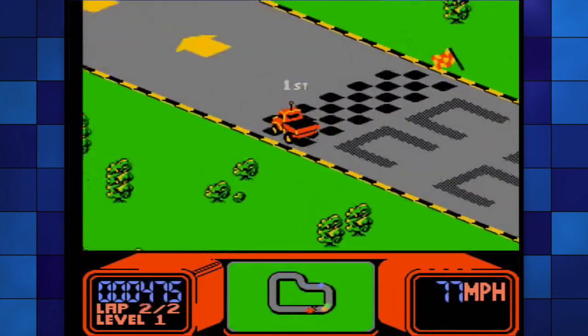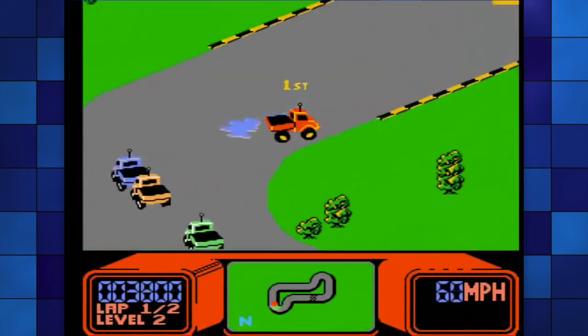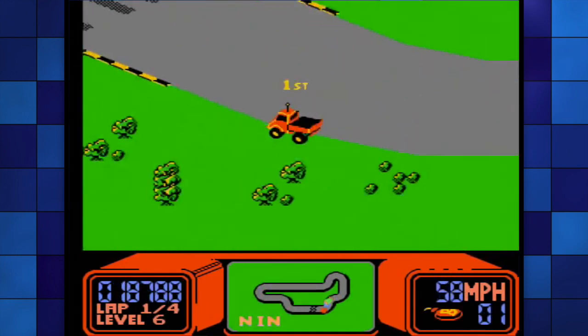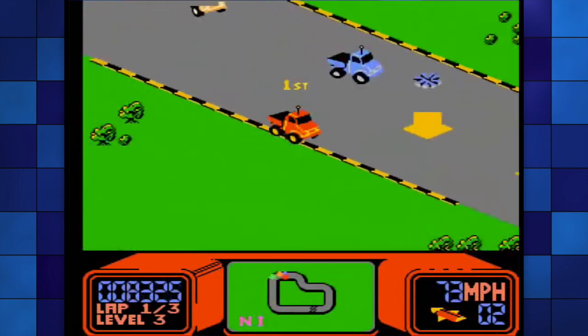The graphics in this game are simple, but it fits the fun of the game. You control a small remote-controlled vehicle through tracks that not only contain other racers, but also a variety of fun twists, turns, and obstacles. The view is a little close and sometimes it's hard to predict what obstacles are coming up, but honestly, this challenge is what makes the game so much fun.